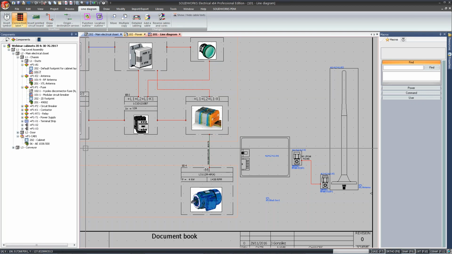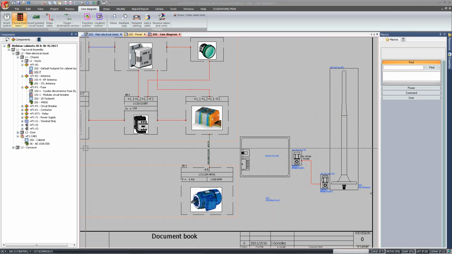So we can use this layout not just as a consequence of the circuits, but we could actually start from the layout and then populate the circuits. This is one of the advantages of SOLIDWORKS, and SOLIDWORKS Electrical specifically, that there is no workflow that you need to be limited by. You can start from any place in your project and SOLIDWORKS will take it. Right, so that was from the cabinet to the circuits.